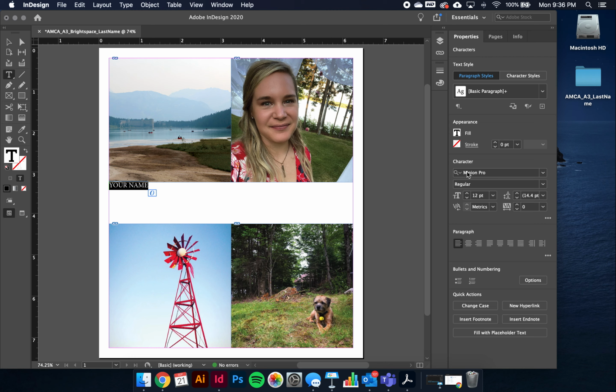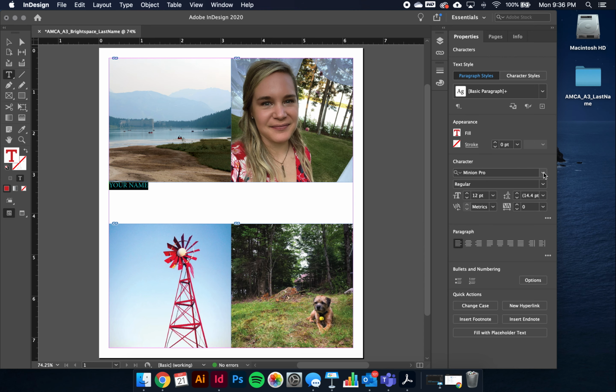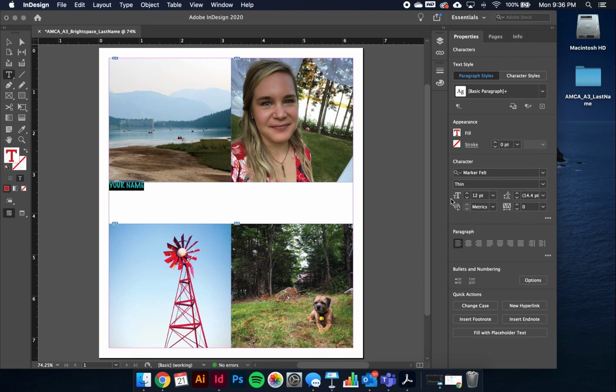So now on our right hand side, you can start to play around with some fun features. I'm going to select red because it's in 2 of my graphics. I'm going to pick a new font. You can see I have some downloaded already. There's some variations.